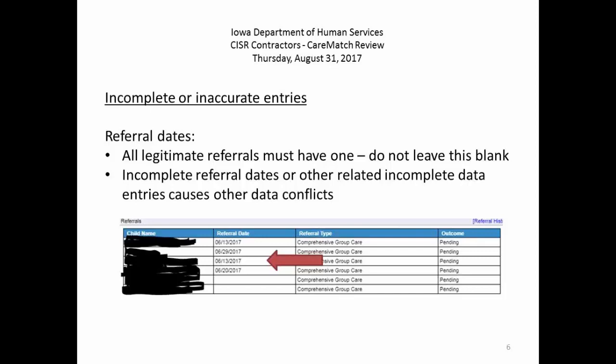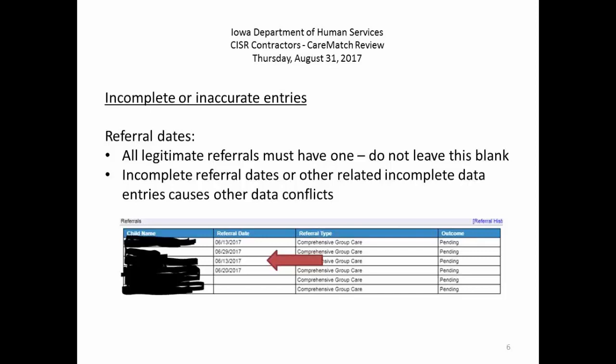Okay, very good. And we will come to it sometime later in this webinar, but there also has been a recent fix that you are now able to go in there and correct any inaccurate entries or mistakes, or if you entered a child twice and then you tried to take them out knowing that you had made a mistake. You weren't able to do that before, but that is one of the fixes that's happened in the last few days. So you will be able to go back in there and clean that information up, and we will ask you to do that over the next couple of days.